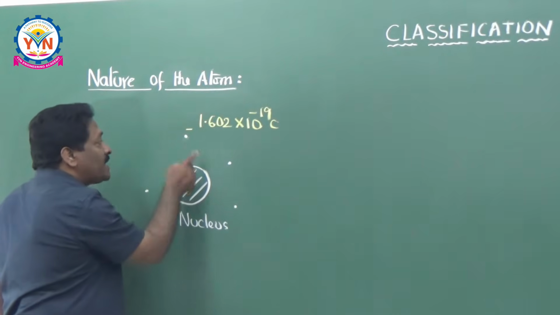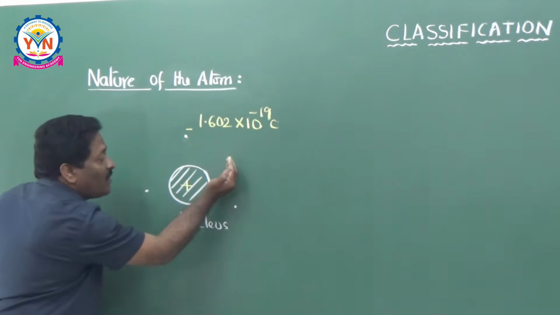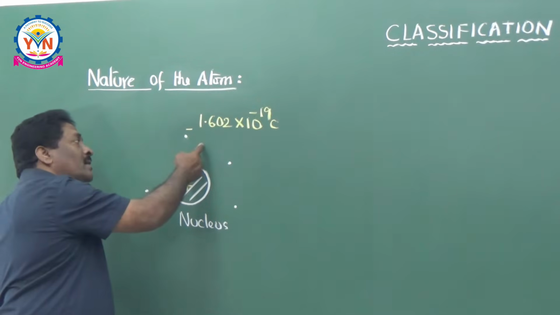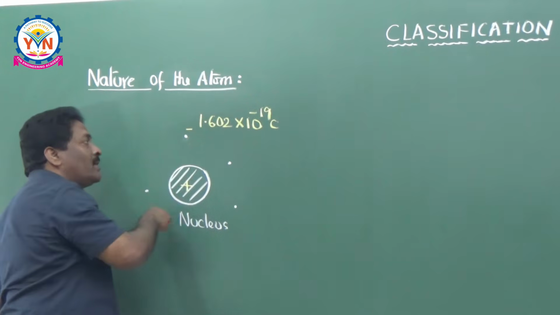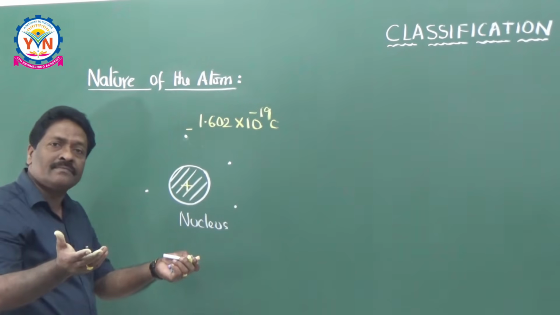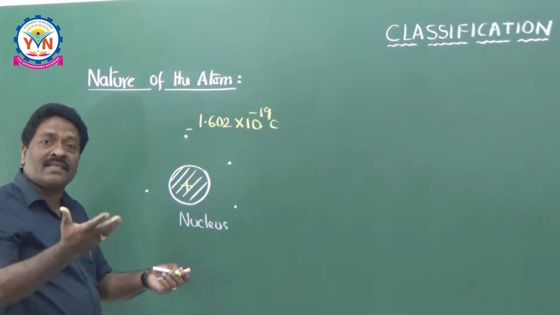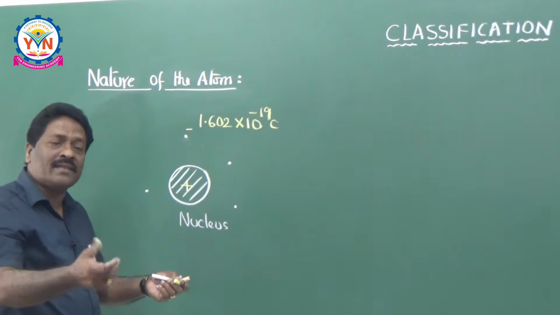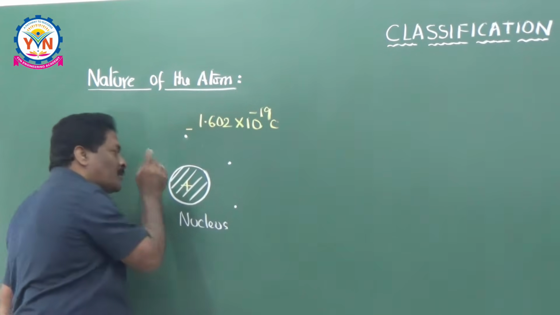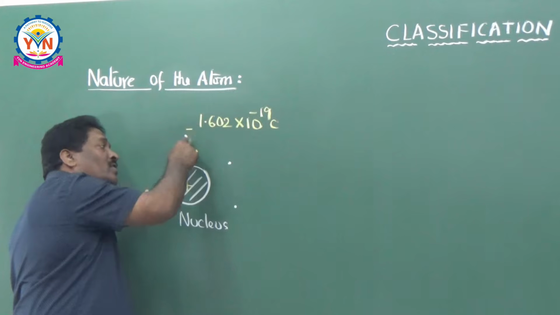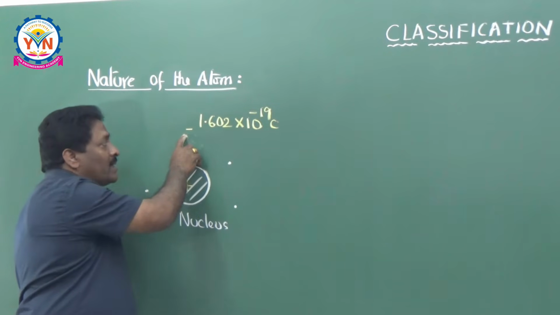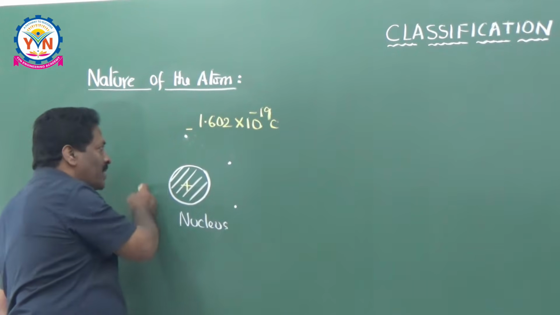But if they were really attracting like this, all the electrons would fall into the nucleus, and it is not happening. If they actually fell into the nucleus, the atom would collapse. But, my dear friends, the atom is existing. That means there is always a force of attraction between the electron and the proton, but the electron does not come to the nucleus because it is always maintaining a kinetic energy by revolving.